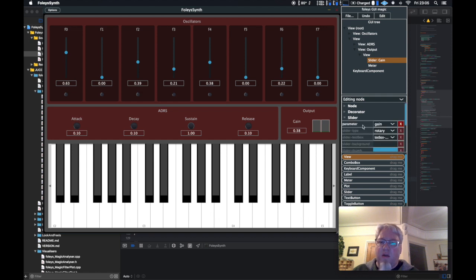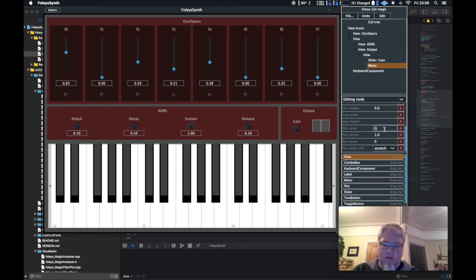Let's use the gain slider and remove the text box. It's ugly. Now we see the slider again. And also what we will do is, this is looking ugly, so let's just go to the flex item and give it something smaller. 0.54. Okay.